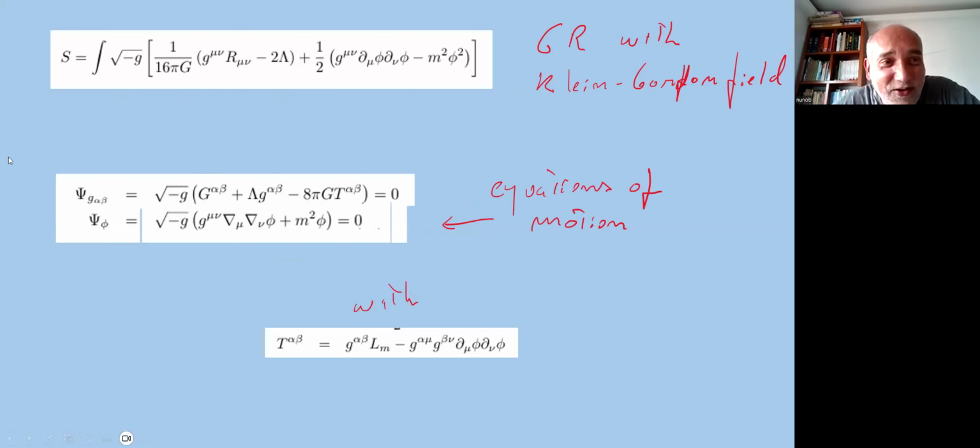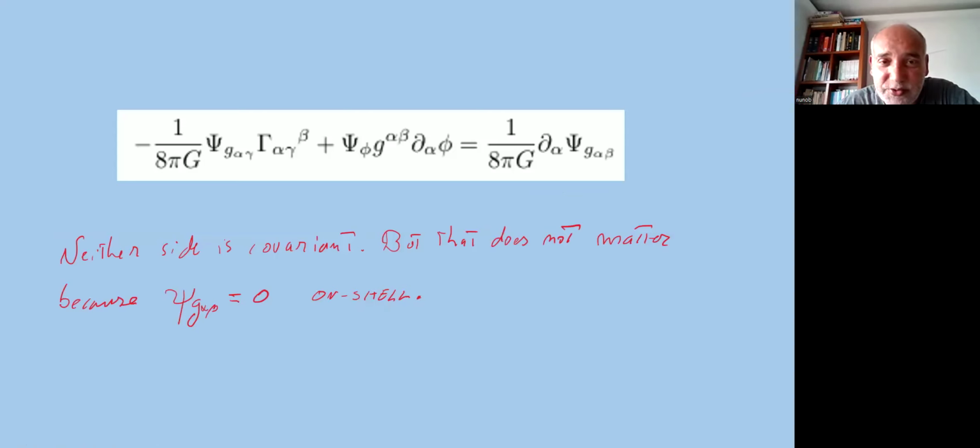I made this calculation myself. You have here an action, Einstein's action, coupled to a Klein-Gordon field. You get these equations of motion that are familiar, Einstein's equations and the Klein-Gordon equation. And here this T is the canonical one that comes from the Klein-Gordon equation. Now, if you use Noether's prescription, you get this equation. There is a combination of the equations of motion which is equal to a divergence. So this is the tensor, this is the current.